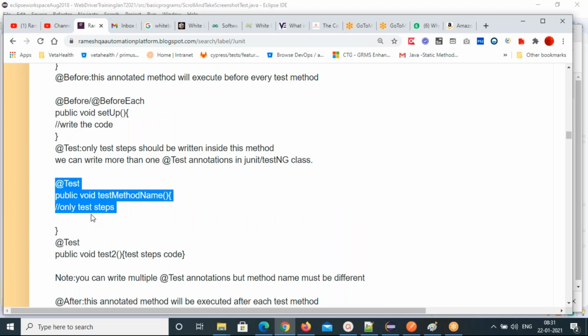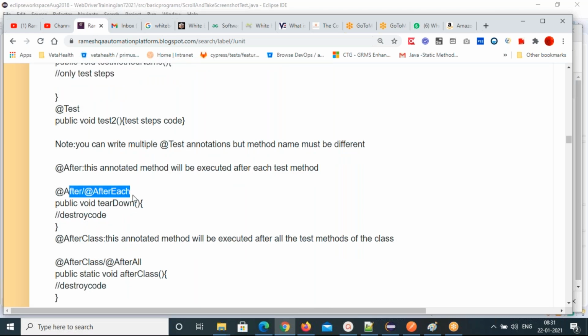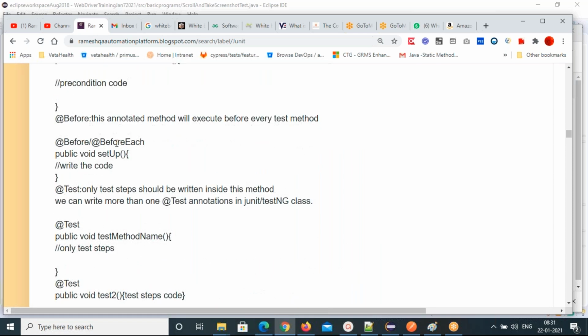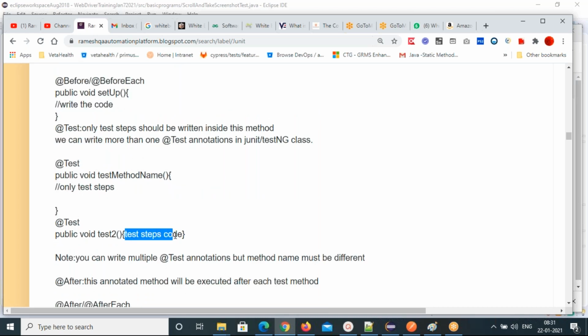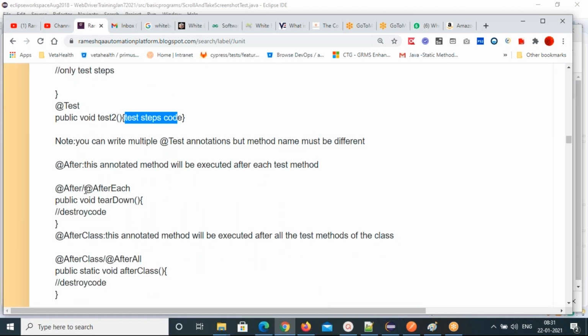After this execution, it directly jumps to the AfterEach block. Any cleanup code you have, you can write here. Then if one more test method is there, again the controller goes to BeforeEach. First BeforeEach code will execute, then the second test method code will execute. After the second test method, again the controller goes to AfterEach.